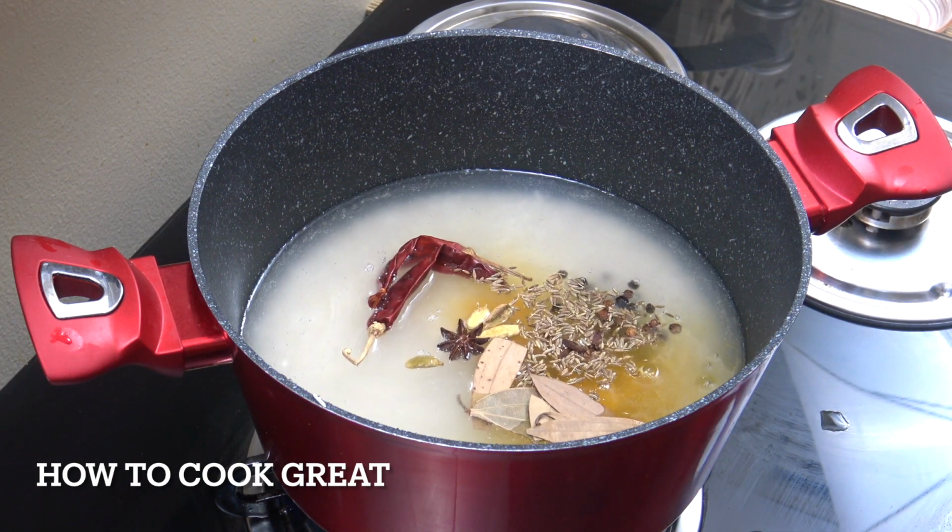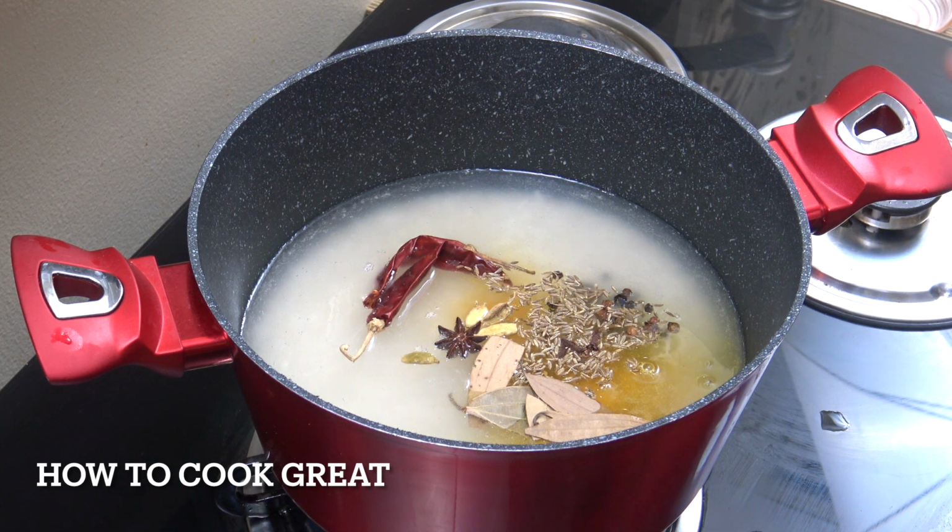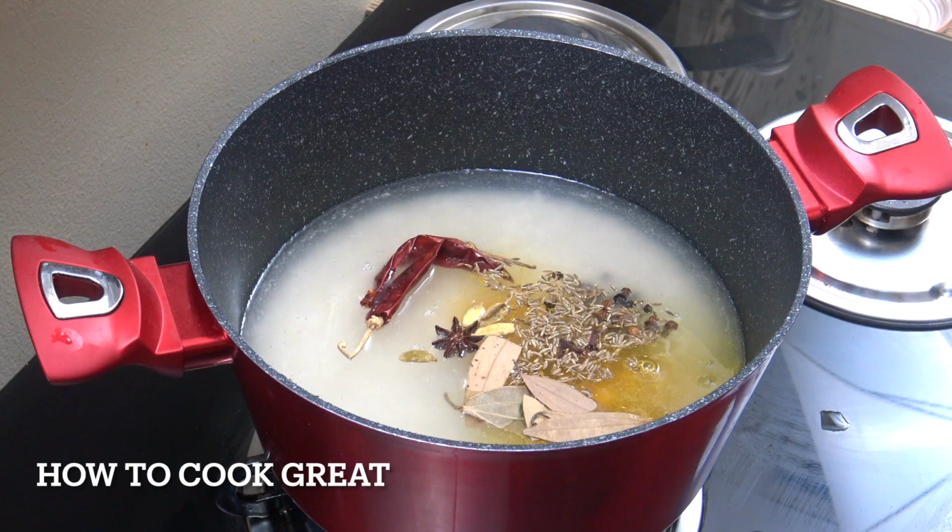Okay, so what we're going to do is bring that to a boil. Once it gets to a boil, I'm going to just lower the heat down a little bit to a medium. It's on quite high at the moment. I'm going to stick a lid on. That's it. Perfect. Be about 8 minutes, I think.